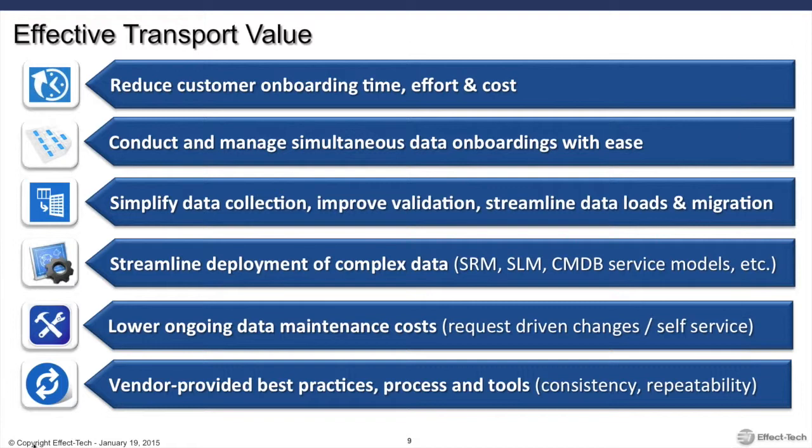So we can take very complex data such as our service models in that last example and move them across environments and have consistency. That's one of the challenges many customers talk about, that really the only accurate look of their CI data is in production. They don't have that on QA and testing, and it really causes some challenge. Bottom line, though, for the teams using this, it lowers the ongoing data maintenance for them.